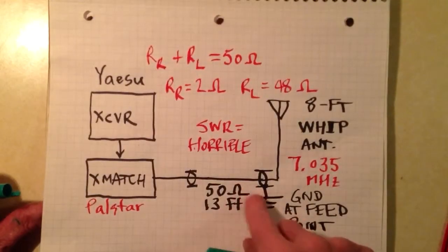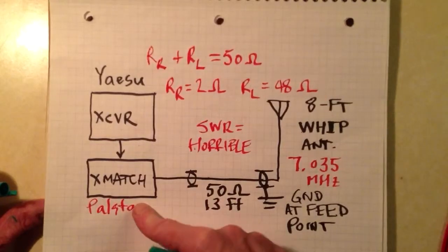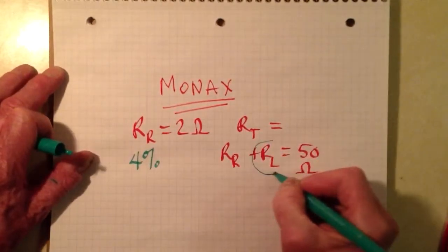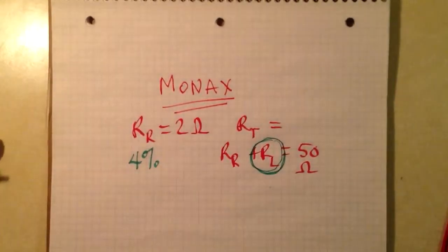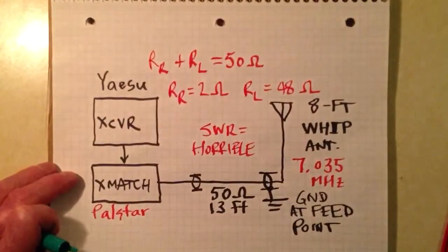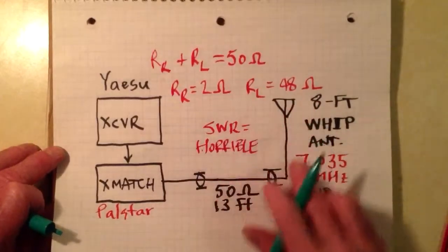Sure would help right here in a situation like this where the SWR is probably 20, 30, 40 to 1. How can this transmatch deal with an SWR that high, you might ask? Well, I think that's because of this loss resistance right here. If it weren't for that, if this were 0, then you would have a 2 to 50 standing wave ratio, or 50 to 2, 25 to 1. But as it is, it's probably not quite that bad. Well, it'd be worse than 25 to 1, because you do have reactance here as well.